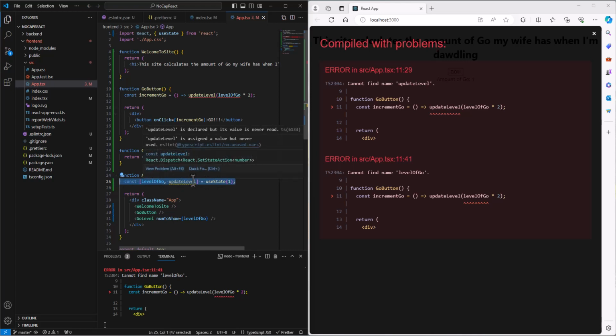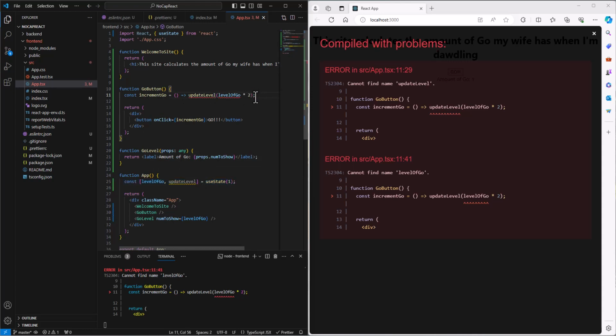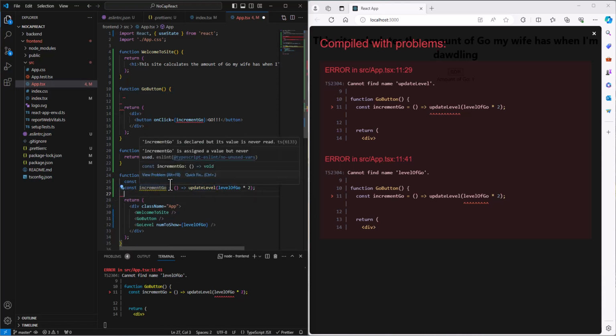And so how do we get that information there? Can we float a function? And the answer is, sure enough, we can float a function. Just like Pennywise, they all float. So we go in here, we drop that in, and now increment Go is a function that's in our component.